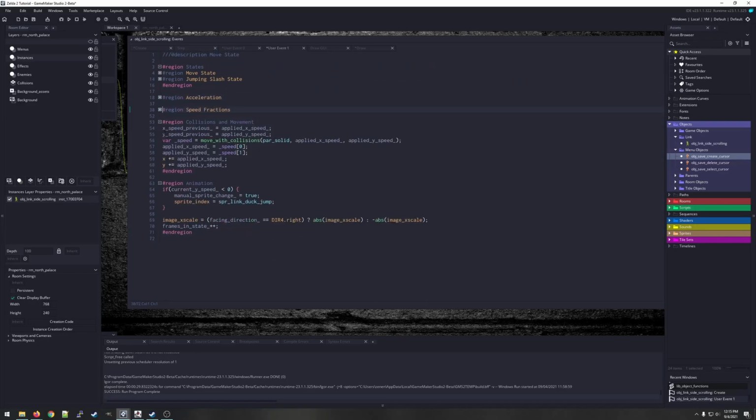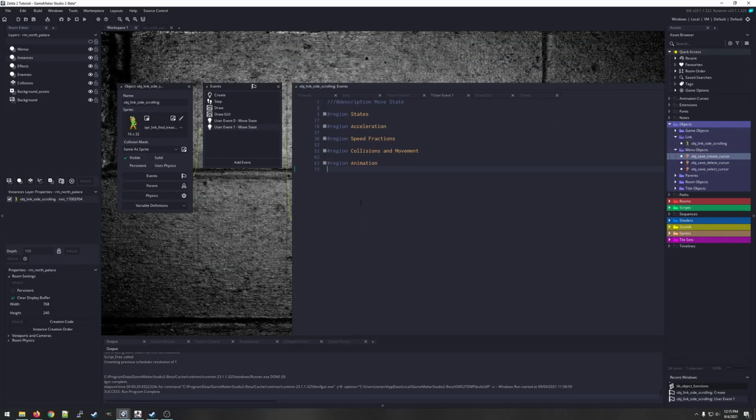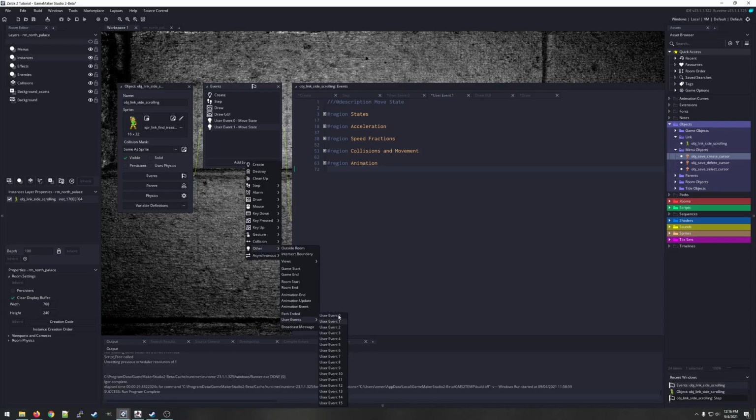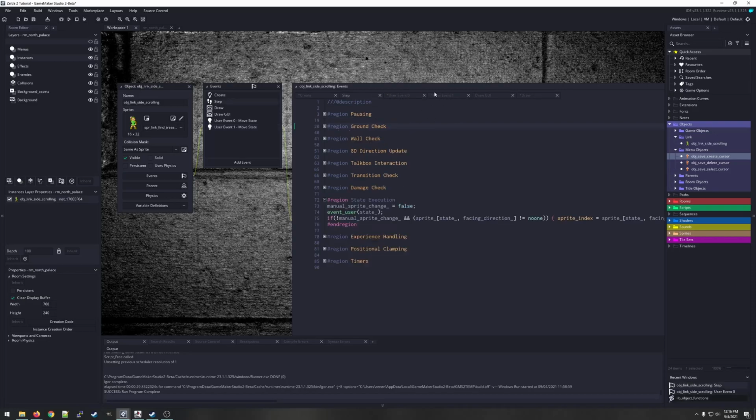Because now all you have to do is say, okay, if I want my player to trip over a can when he walks over it, then all I have to do is add event, other, user event, whatever event, put in trip state as my name for it, copy and paste all this stuff into there, and say, okay, when I'm in the trip state, I only want to be able to go back into the move state or possibly into the dead state if you're doing it that way. But in the case of my state, I have dead state coming out over here.